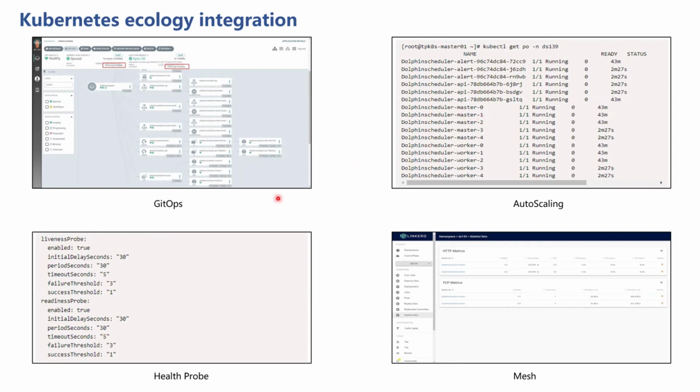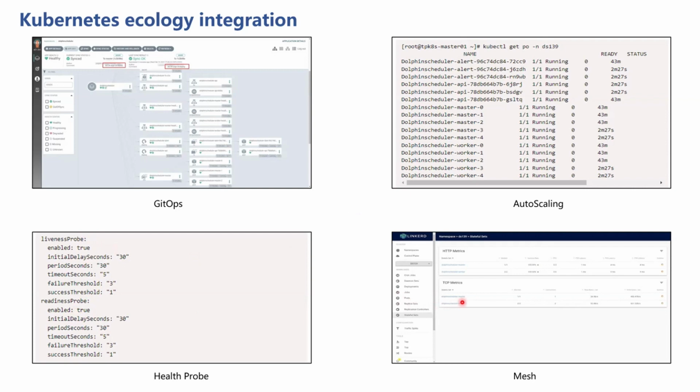After your deployment, you can make full use of auto scaling. You can see this is scaling up by Kubernetes itself. It's very easy. You just change the replica count, and the StatefulSet will do the scale out and scale in. Also, in the standard Helm chart, we have health probes so Kubernetes itself can do the health check. If a resource, like a pod, is not healthy, it can restart the pod or even protect it. So there are a liveness probe and a readiness probe.